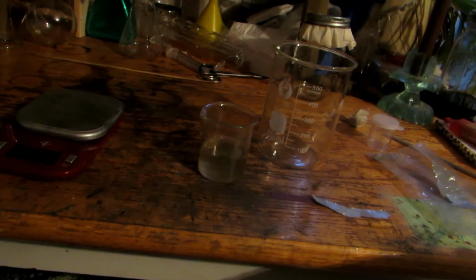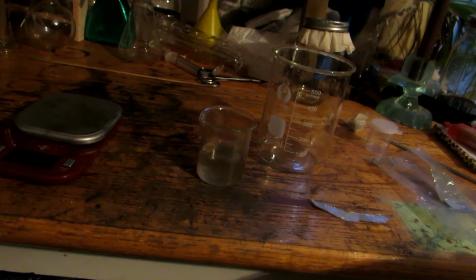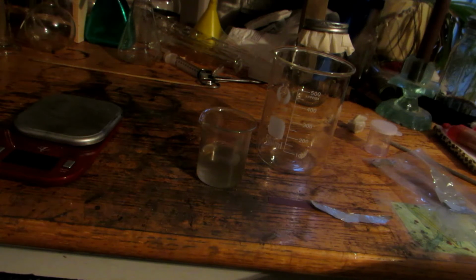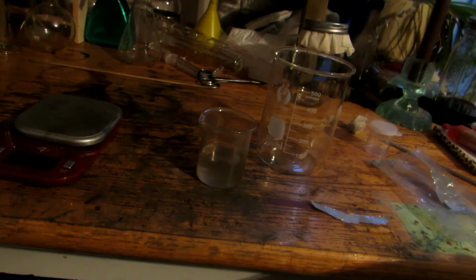And upon boiling it down, we'll be left with a solid mass. And then I'll show you how to purify this, because there's still copious amounts of potassium carbonate in this solution, because not all the potassium carbonate would have actually turned into potassium oxide. And I'll show you how to get rid of that in a moment.